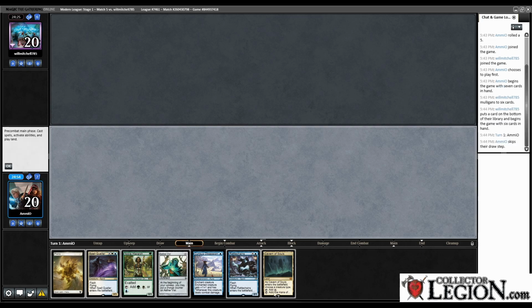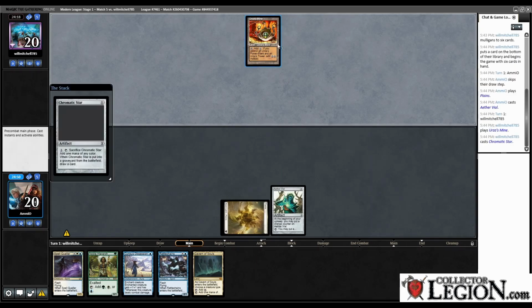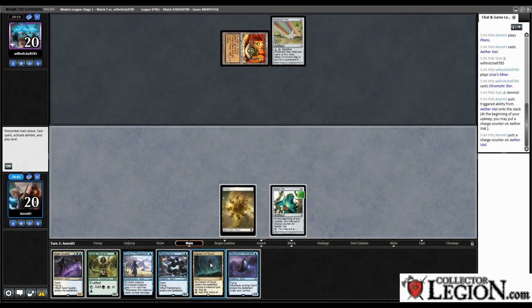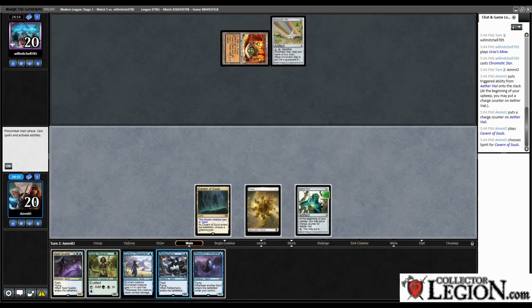Opponent mulls to 6. All right, Plains, Aether Vial, go. Opponent, oh, it's Tron again. All right, tick Vial up. Cavernous Souls, name Spirit. And then I'm just going to flash in Rattle Chains and then Vial in Noble Hierarch. All right, pass the turn.